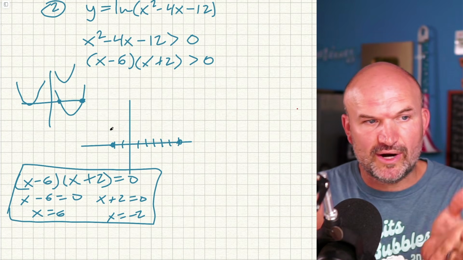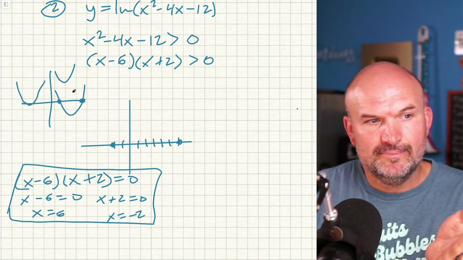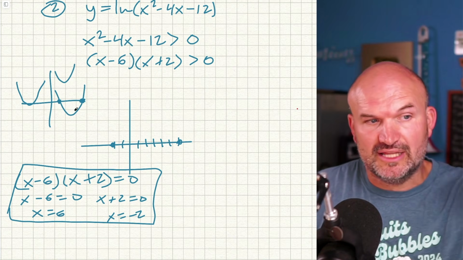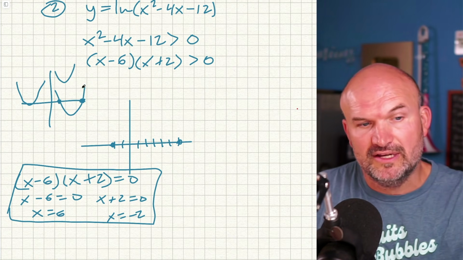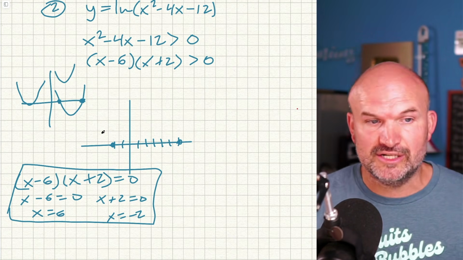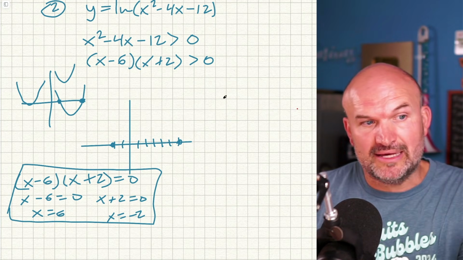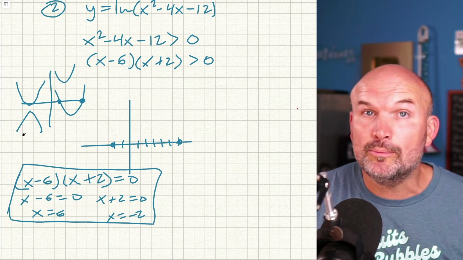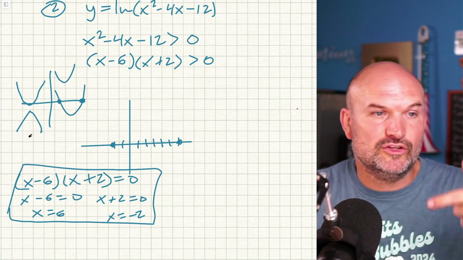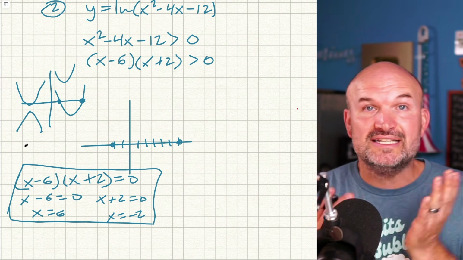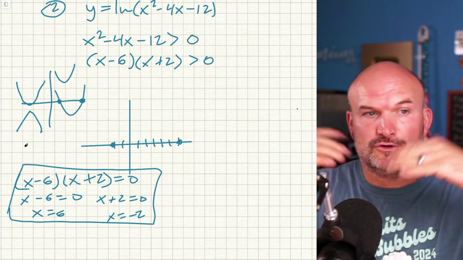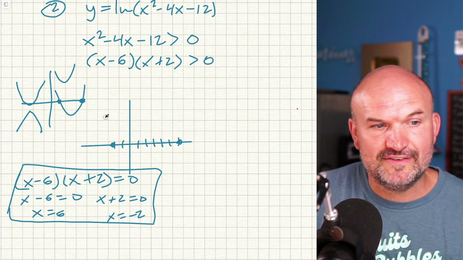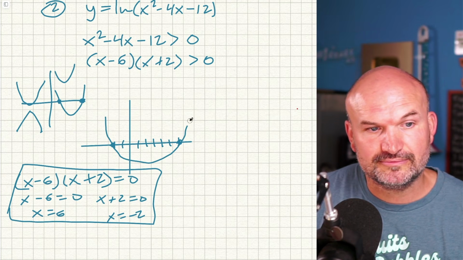But we need to understand where it is going to cross the x-axis, because to the left of this point is positive, to the right is negative, right? To the left of this point is negative, to the right is positive. So the next thing we need to understand is the orientation. Is this quadratic open up, like in my little pictures I did, or is it open down, right? Because again, remember, quadratics can open down as well as open up. And that's all dependent on our A. Right? If A is positive, the graph opens up. If A is negative, the graph opens down. So we see that our A here is a positive 1. So this graph is going to look something like this.